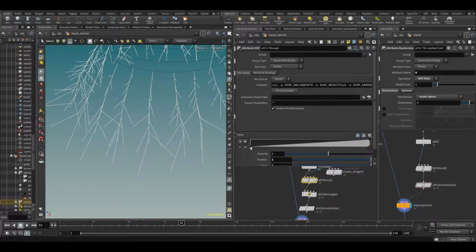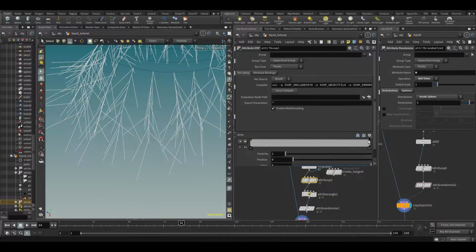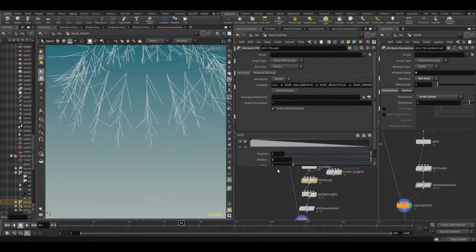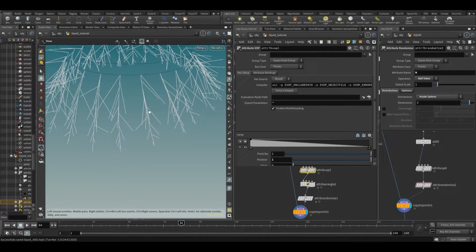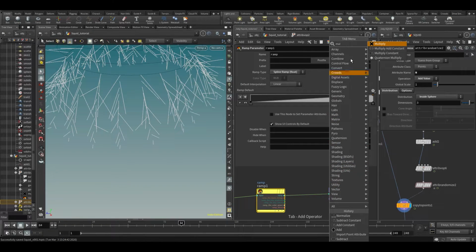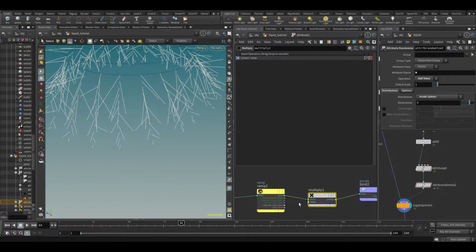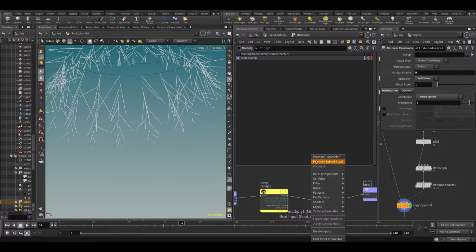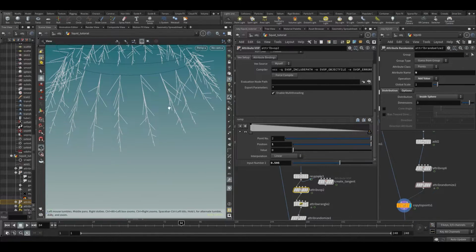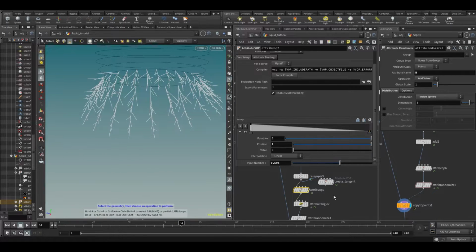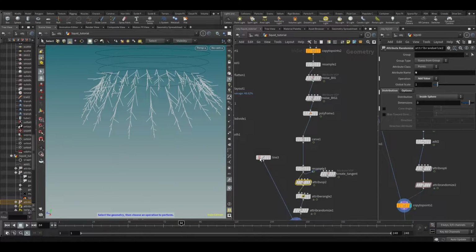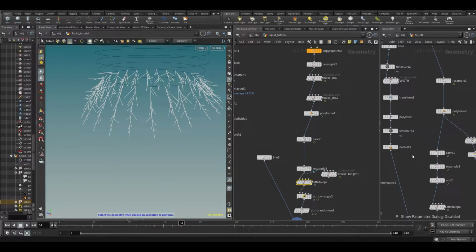And this pscale, we need to invert it because the scales are now not the way we want them to be. So now the ones on top are big and the ones on the bottom are small. Maybe we want to add a multiplier in between here. Something like that. All right, so now we have that thing, but of course it needs to be somewhat of a mesh.